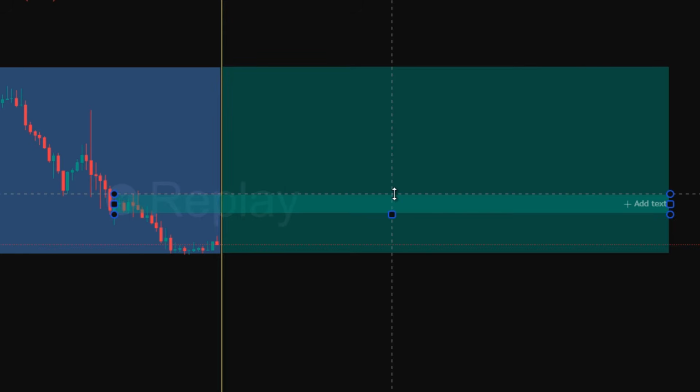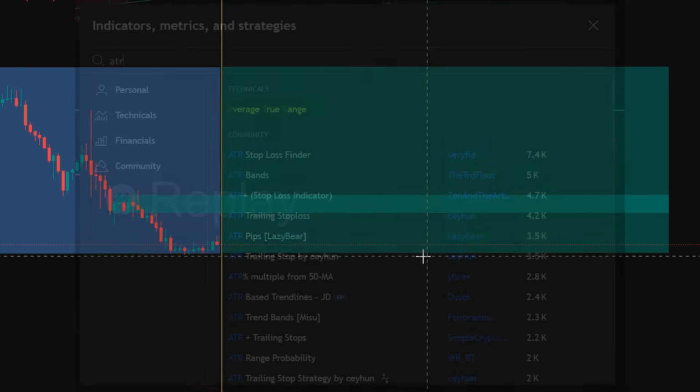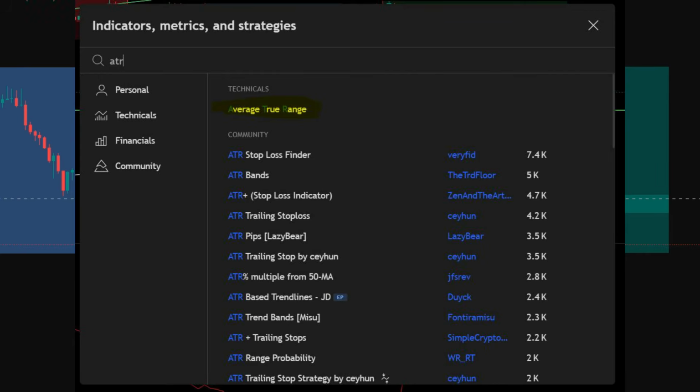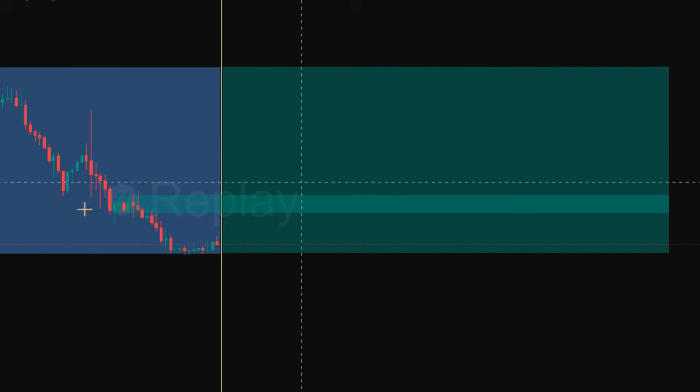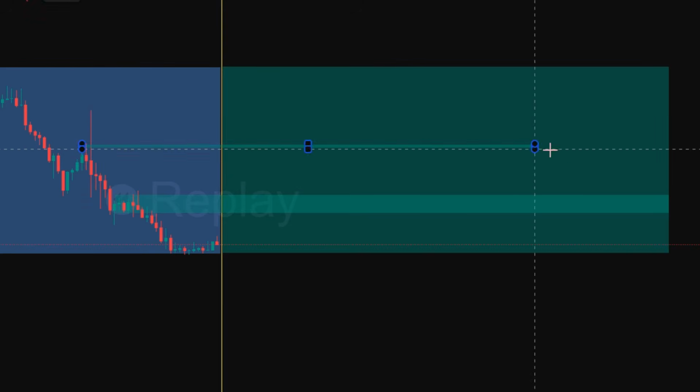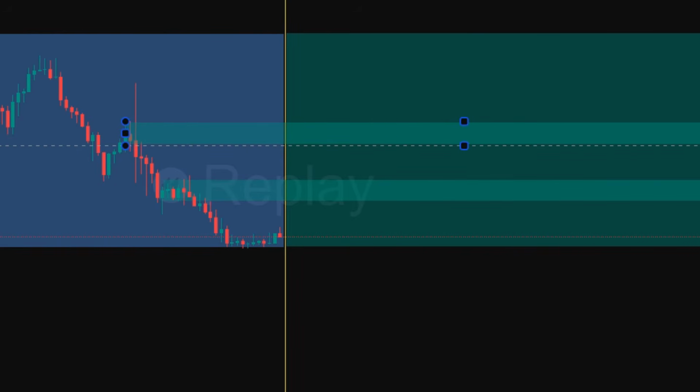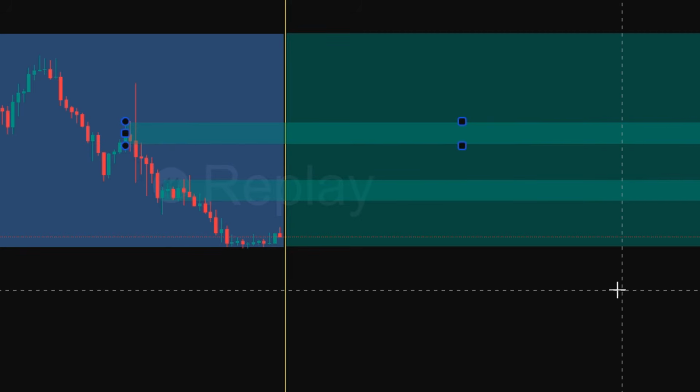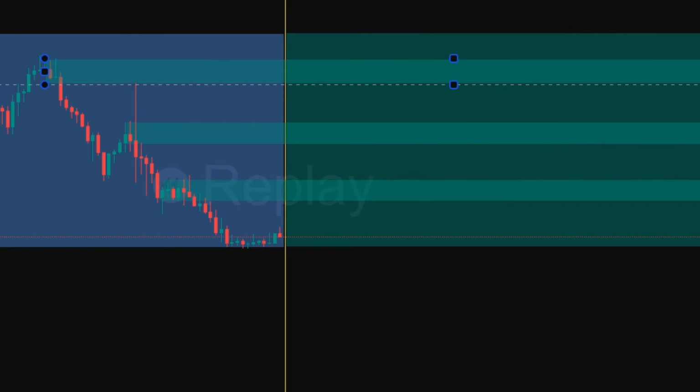But if you're not sure what size you should mark, then use ATR indicator to find average price range. Here the third pivot point is very weak compared to the others because it has already been wicked by the second pivot point.